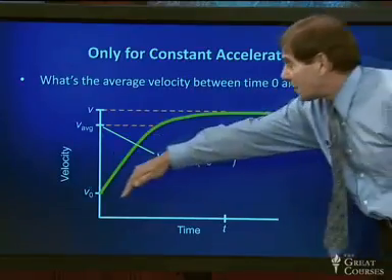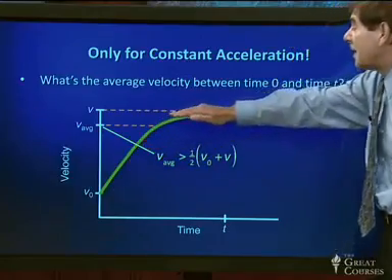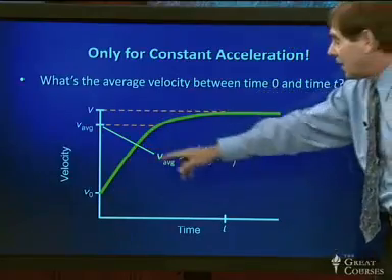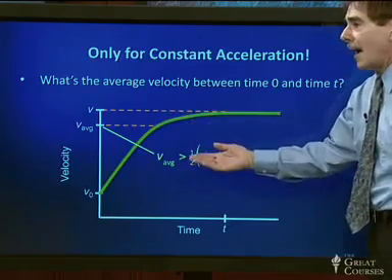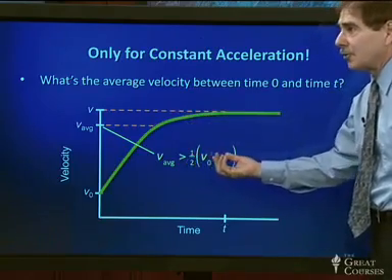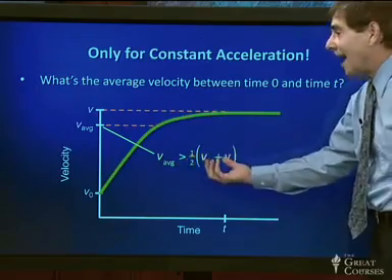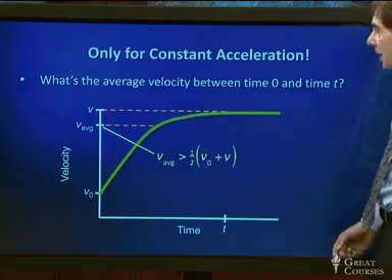Here's a case where the opposite occurs. It accelerates rapidly at first, and then the acceleration levels off, and the velocity is mostly near the upper limit. And so again, the average is not half the initial plus the final. It's not the average of the initial and the final. In fact, it's greater in that case.